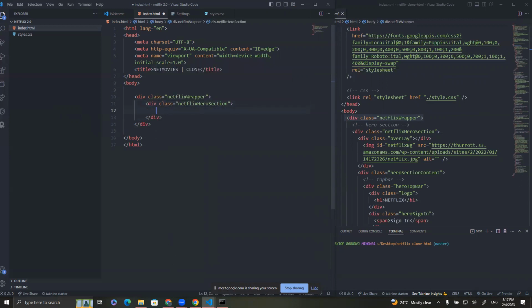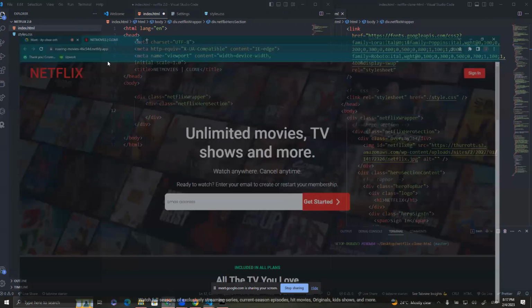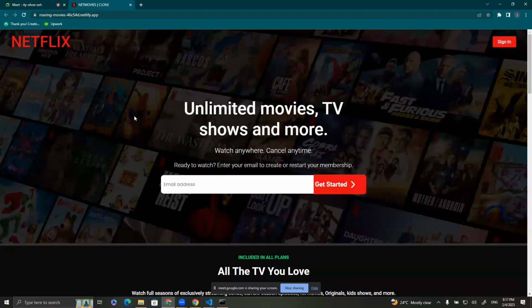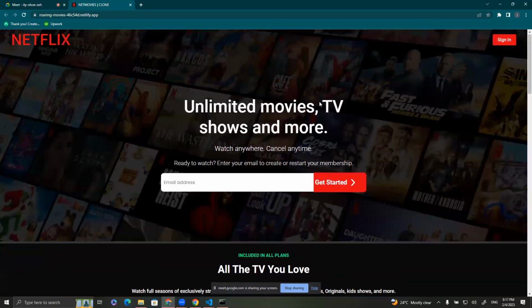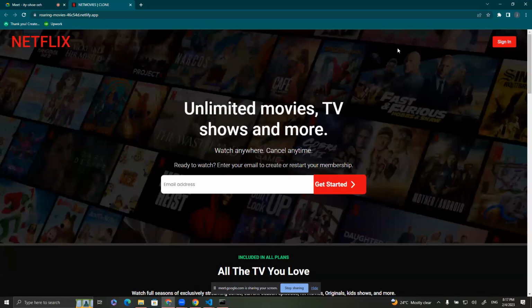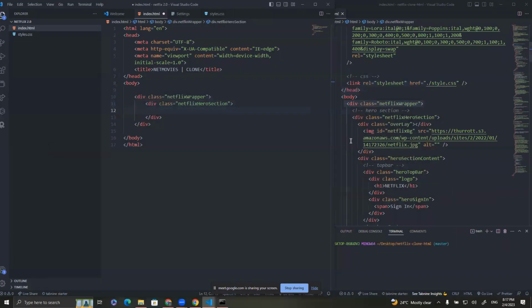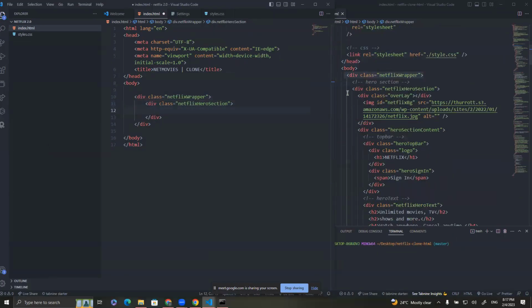So the first thing we need is, of course, this Netflix background image, this awesome image. I spent a lot of minutes, I don't know how long I spent, but it was really hard finding a perfect image. So since I already found it, I won't go online and start searching for it again. So I'm just going to start the hero section here.